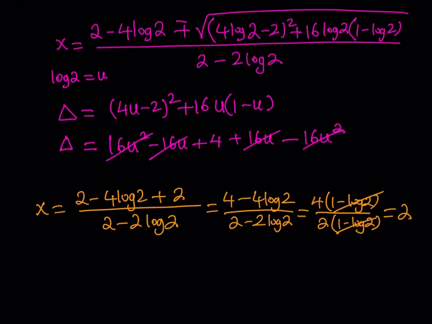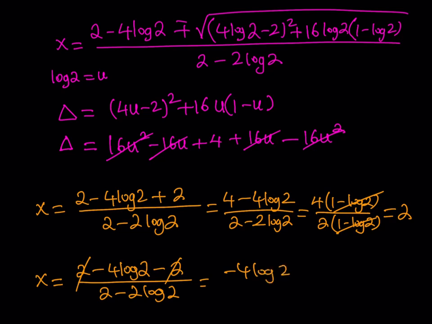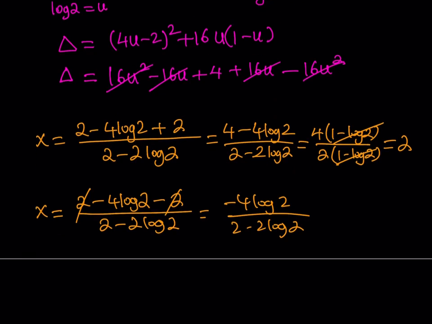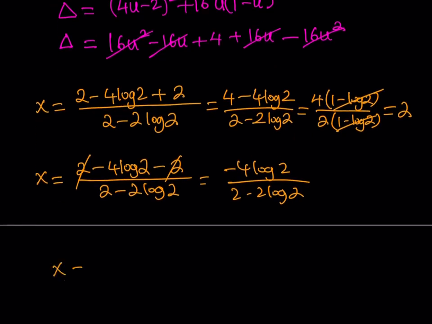But what is the other solution? It's going to come from the other one. It's going to be x equals 2 minus 4 log 2 minus, remember we have the plus minus, so now we're doing the minus, divided by 2 minus 2 log 2. And now, if you simplify this, the 2s are going to cancel out. You're going to be getting negative 4 log 2, divided by 2 minus 2 log 2. Now, I don't want to leave a negative there, so what I'm going to do is multiply both the top and the bottom by negative 1. To keep a long story short, x can be written as 4 log 2, divided by 2 log 2 minus 2. So, that's one of the solutions, and we also know that x equals 2 is another solution.